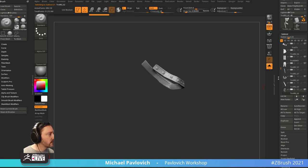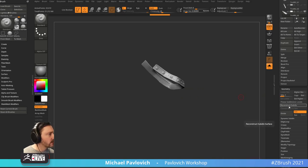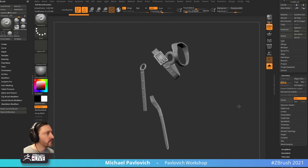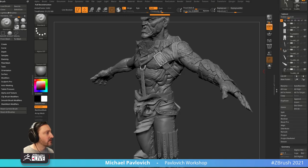Of course. Split hidden, reconstruct. Down one, reconstruct. I think this is back when I was just afraid to have too many subtools because I couldn't navigate very well. Now all of this stuff would be separate. Because this might actually be problematic to pose, but we'll give it a shot.